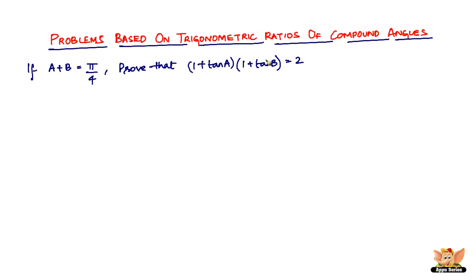Now where do you get tan suddenly in A plus B equals π by 4? First write A plus B equals π by 4. If you do not have tan and you need tan to prove that, apply tan on both sides.